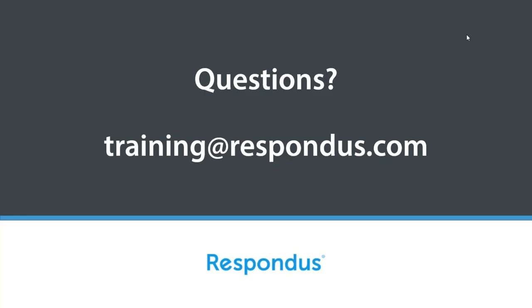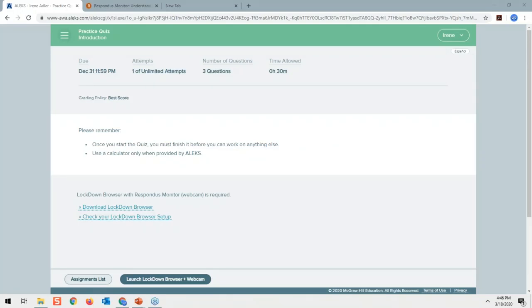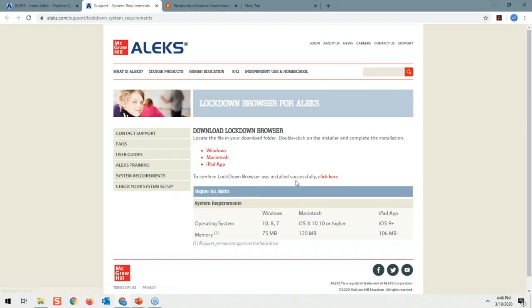There is a page. I'm going to go back to it now. When the student goes to start a test, there's a page called Download Lockdown Browser. This is also linked from the ALEKS website in some of the FAQs about Lockdown Browser and Respondus Monitor. If you just go to aleks.com, you'll be able to find it. It has those specific system requirements, like specific operating systems and the memory, which I think has gone down recently for both Windows and Mac. We've made the browser application itself smaller, but they do need to be able to install the browser.